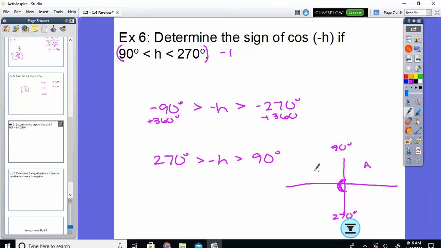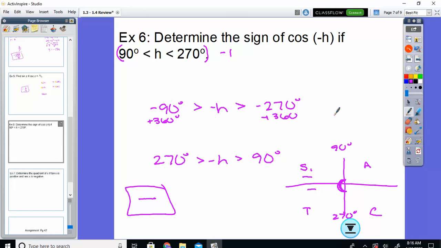So it has to be right here. So if we're thinking about cosine, all students take calculus, so in quadrant 2, sine is positive, so cosine would be negative. Tangent's positive, so cosine is negative. So in both of those it's negative, so our final answer is negative. So, this is all students take calculus.